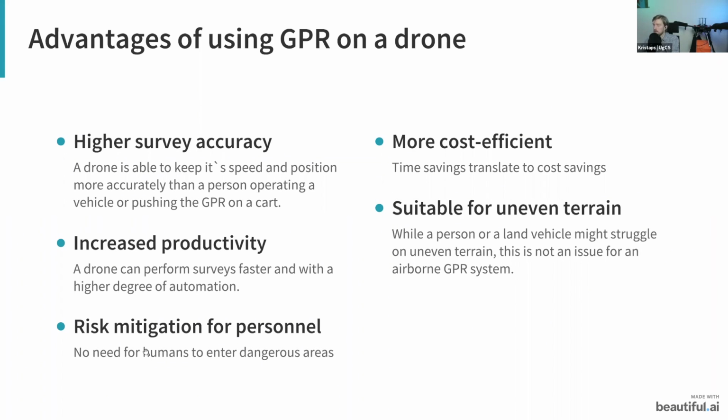Another good feature of using GPR on a drone is that it does mitigate the risk for personnel. When you're using GPR in some situations, it is dangerous for people to be there. One example would be performing snow profiling. This is something that we also did during the Greenland expeditions, where we simply have to find the depth of the snow layer. In places where the snow layer is quite a few meters, it is very dangerous for people to be there. However, with the GPR on the drone, that's not a problem, because it doesn't need to touch the ground and no one needs to be close to it. So this is why in those cases it is better.